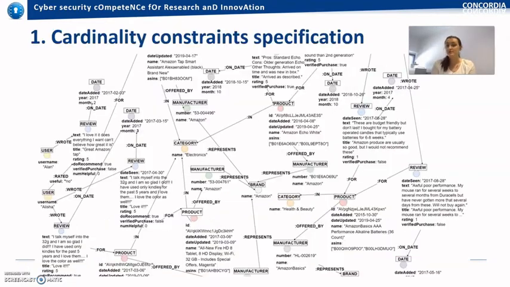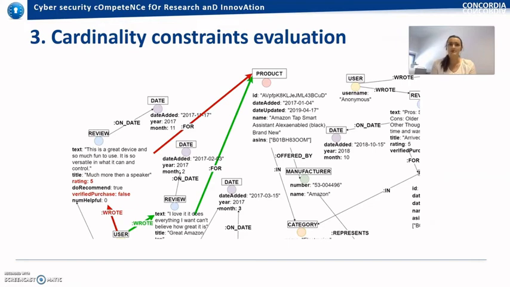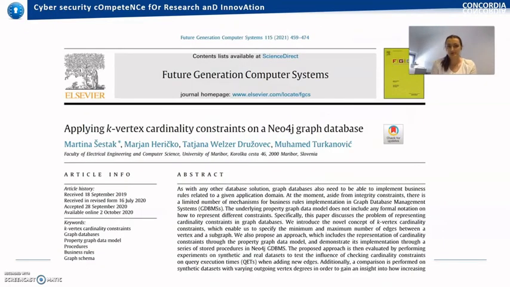In our approach, we first build a property graph data model to visually represent the network data stored in a graph database and extract relevant cardinality constraints which capture potentially complex fraudulent graph patterns. Next, we visualize the cardinality constraints and implement the model in a graph database. Once implemented, the model helps to prevent and detect fraudulent patterns in a graph database. For more information, please refer to our published paper.